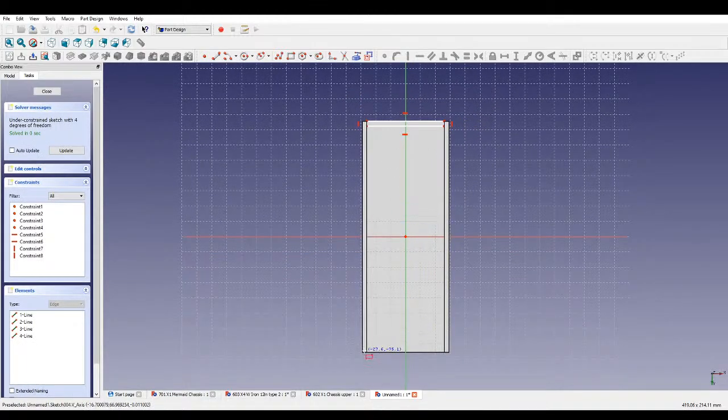So there's at least one each end. There's almost certainly one down the middle, but I'll check. There's one there and there. Right.